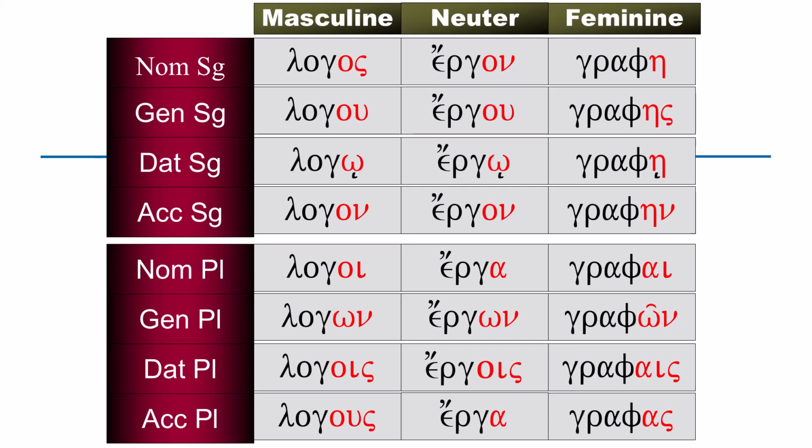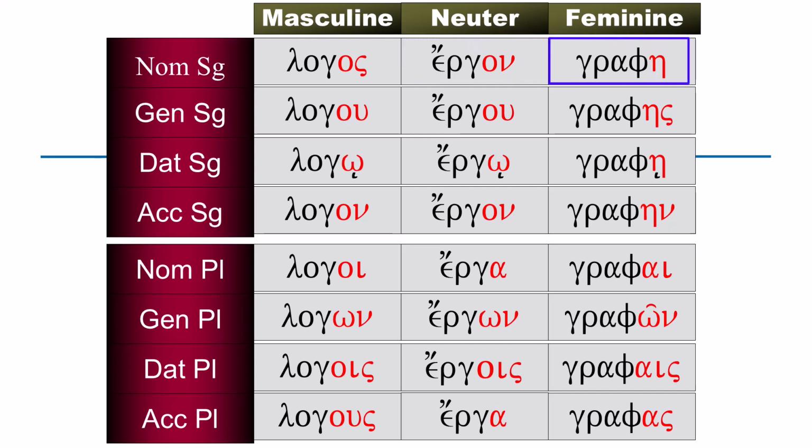And here are the differences between the three genders. Masculine nouns are known by the case ending omicron sigma. So those words that you master on the vocabulary that end with omicron sigma are masculine words. And the neuter words are known by the ending omicron nu. So the words that you find with the case ending omicron nu, those are neuter. They are in the neuter gender. And so you decline them as the word agon is declined.